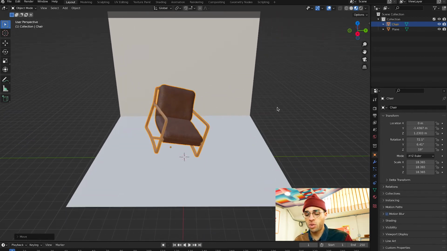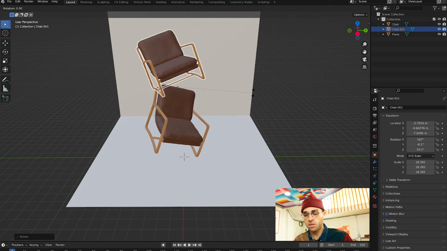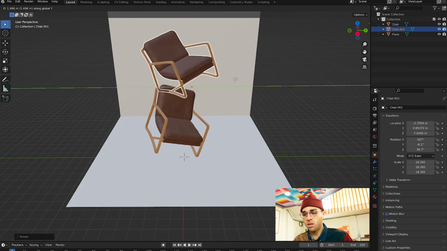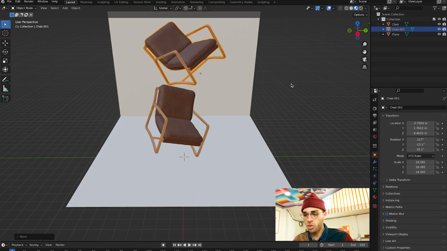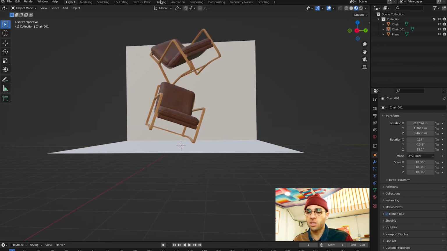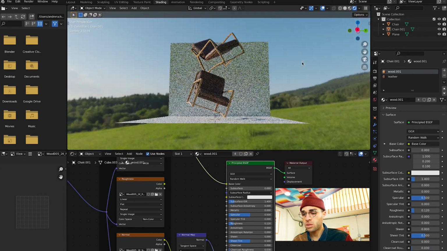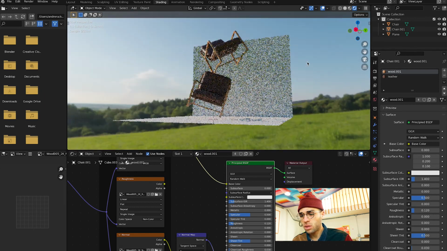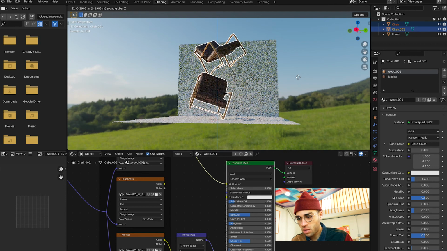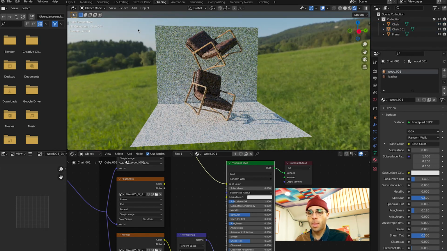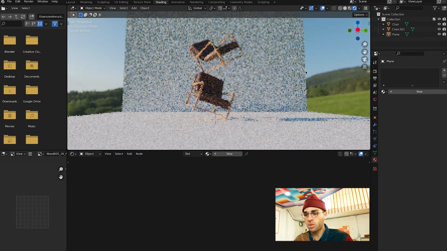Now to duplicate, you press Shift D. So now it's duplicated. I'm going to rotate it on the X-axis, rotate it on the Z-axis, grab it on the Y-axis, rotate it on the X. This is an example of a little fun thing you could do. Go back to shading. I'm going to select both of them, bring them down so it looks like they're touching the surface, and scale this whole thing up.